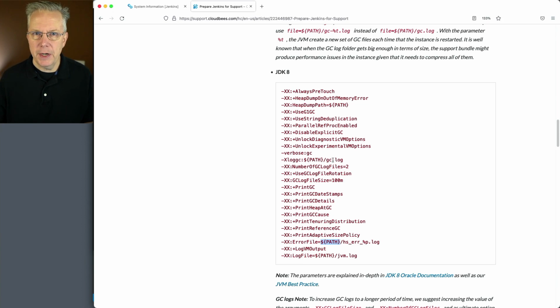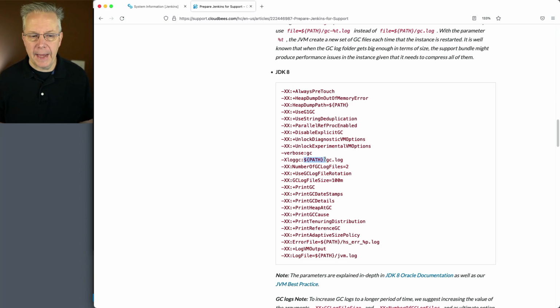So the vast majority of the settings that I have running this controller right now were a copy and paste from this section. Now, if you were to copy and paste this and put it into your /etc/sysconfig, if you're on a Fedora-based distribution, or in your /etc/default file, if you're on a Debian-based distribution, you'll notice this $PATH. Don't think of this as the environment variable PATH. It's not. If you read through the documentation, you'll see this $PATH is just an indicator of, hey, you need to replace this with an actual value.